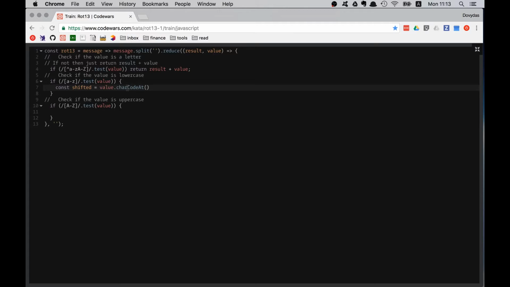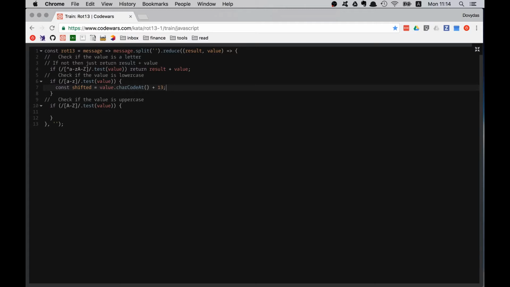So we don't pass any parameters here. So what I got right now is the char code for this letter, and I'm going to shift it by 13, right?